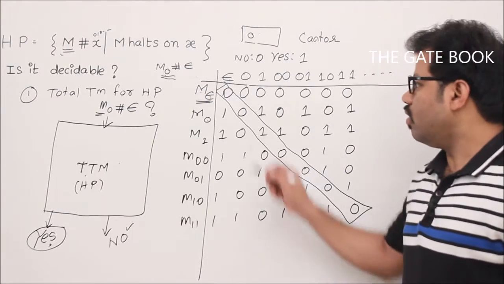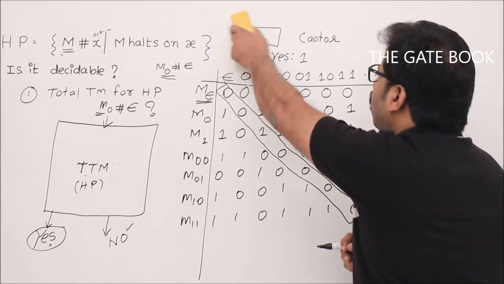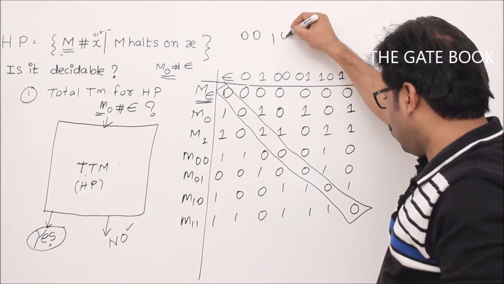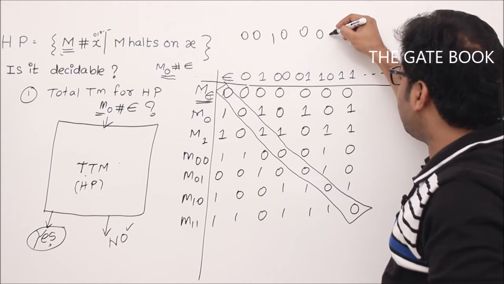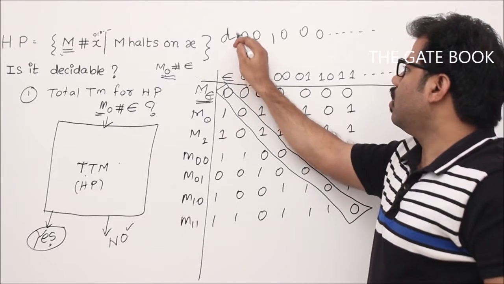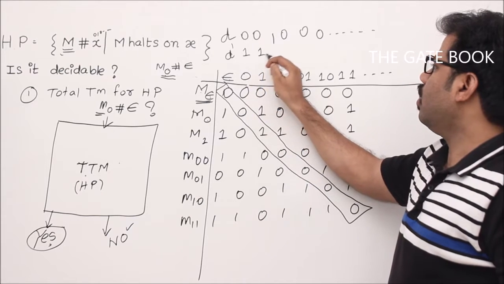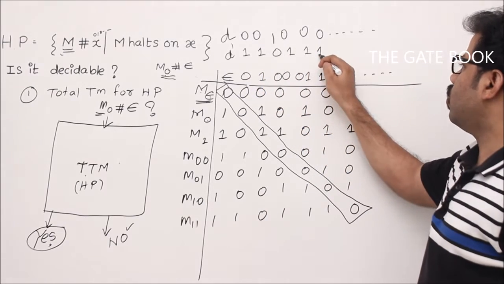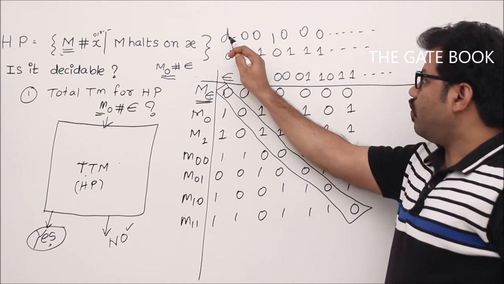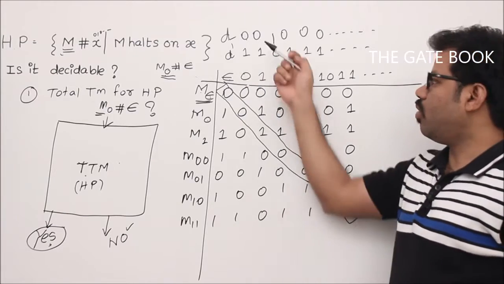Now my question is, this is a diagonal, let me take that diagonal. So what is the diagonal? 0 0 1 0 0 0. In that way it's an infinite length string. This is the diagonal d, so let me make d dash. If I do d dash, it will become 1 1 0 1 1 1, and so on. Now the question here: what is the relation between d and d dash? If any bit of d is 0, the corresponding bit of d dash is 1. In that way, it is quite opposite, correct?